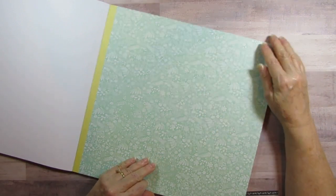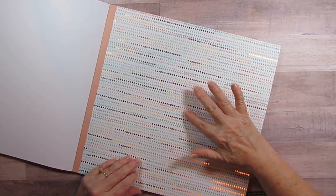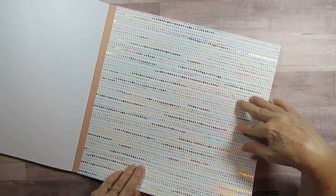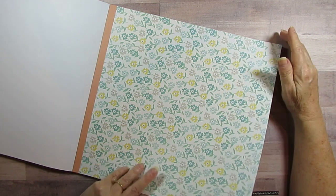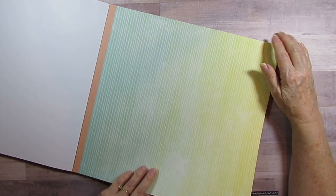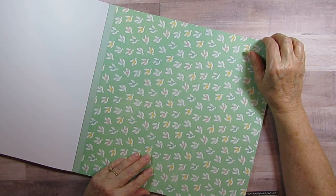Oh, this is really pretty. The vine that's on green paper. And these kind of look like free-form hearts because they're not perfect. But that's cute. Kind of, they look like, what, the inside of a computer reminds me of. Okay, and more little tiny flowers, which I always love those. That's probably how come I said you have to give me this too. And then variegated from turquoise to green. Oh, this is the one that she was gone and she said, well, take what you want, I won't even notice.